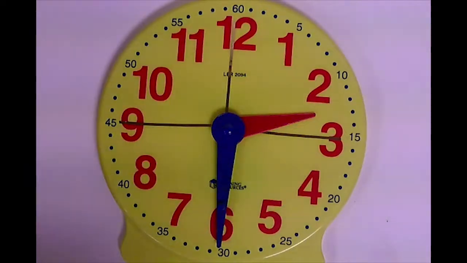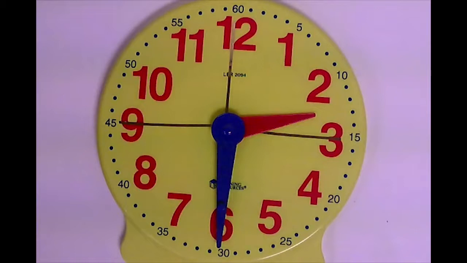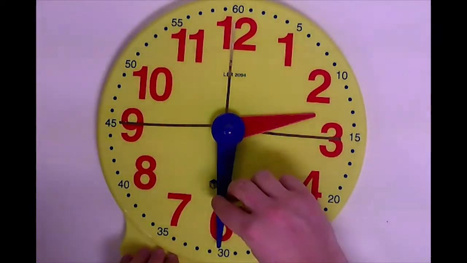My second problem starts me out at 2:30, and it says my elapsed time was three hours, ten minutes, and I need to find the end time. So if I'm trying to find how long it took me, I'm gonna go forward, I'm gonna go clockwise. So I'm gonna count by hours again, and then I'm going to count by my minutes. And usually when I do minutes, I'm gonna count by fives.